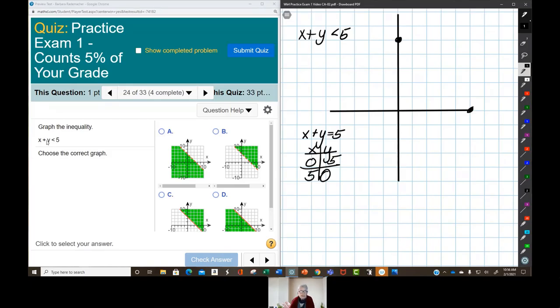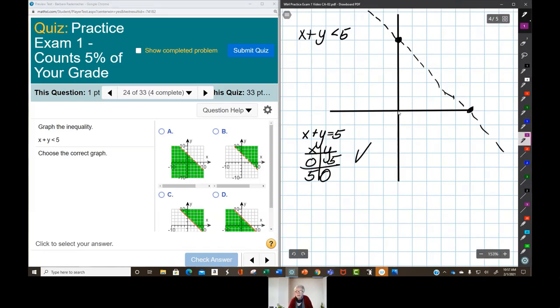And the line, that's the tricky part for me. Forgetting that the line is dashed, or knowing it's dashed, but it's so easy just to draw a line. But no, this has to be a dashed line. Okay, so now you're done with the line part. Now we go back to the inequality part, and that means we have to shade. So I choose a test point, which will, of course, be my favorite point in the whole world, (0, 0).